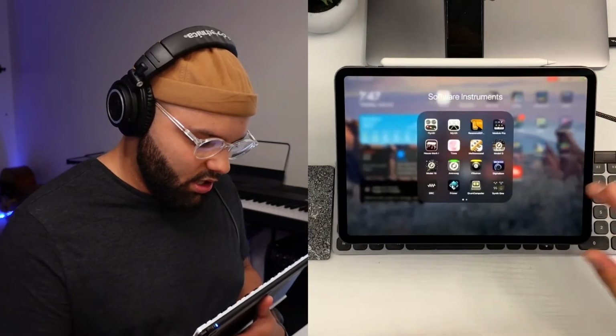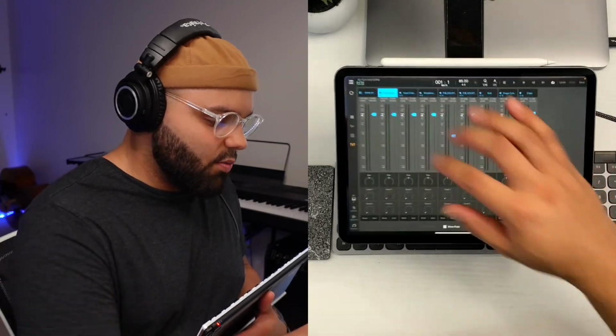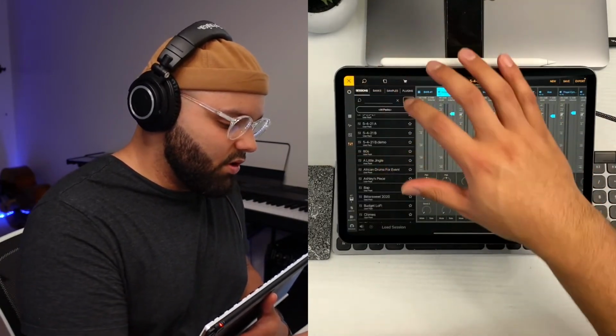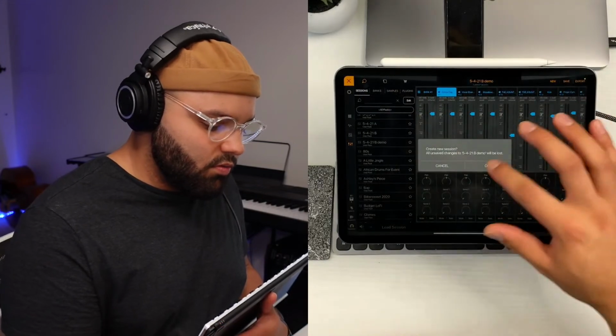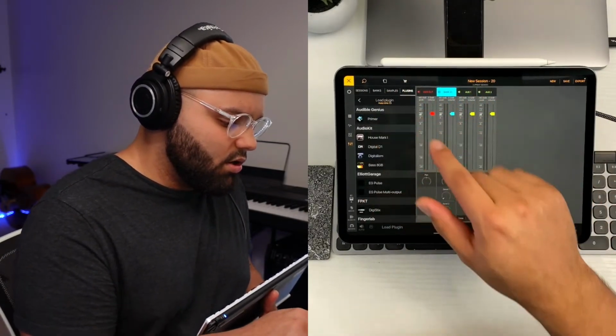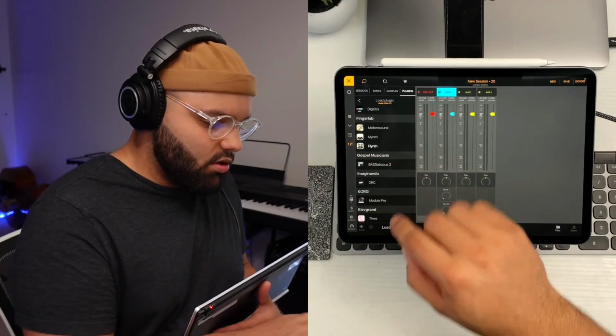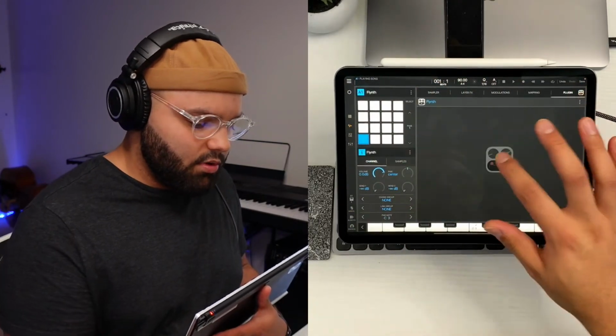So let me see if I can do this. I can, in fact, close out CUBASIS. Let's just open it inside of BEATMAKER 3 and I'll demo it that way. So we'll do new, and we'll go ahead and add it as a plugin here. And we'll go to Flint right here, load plugin. Okay, we'll pull it up.